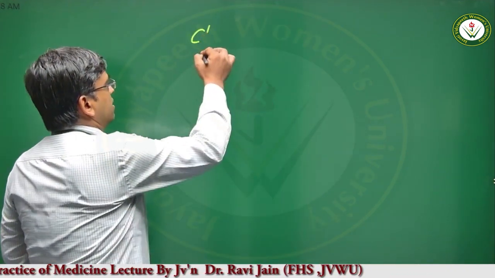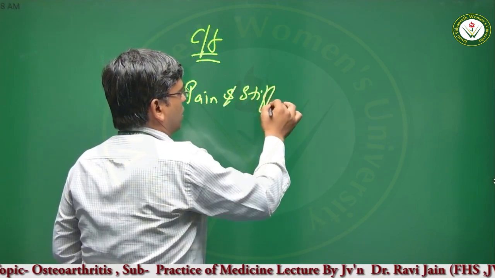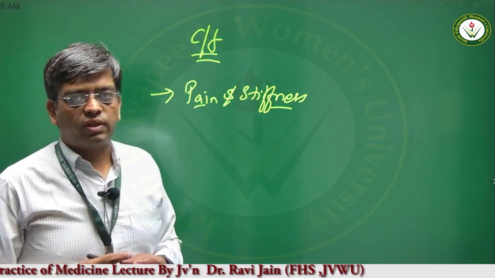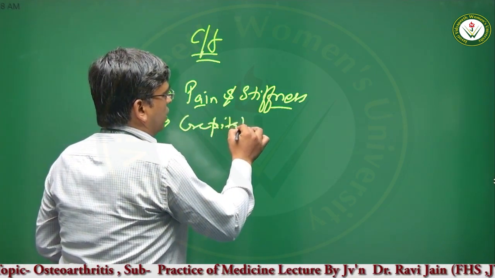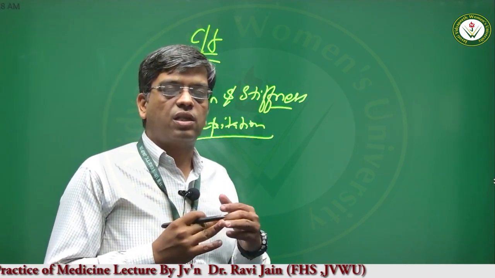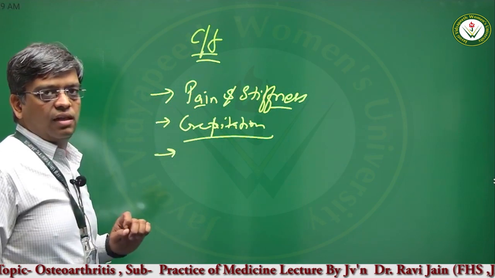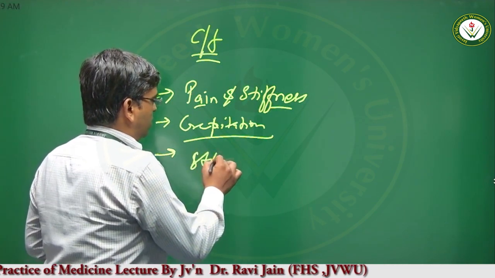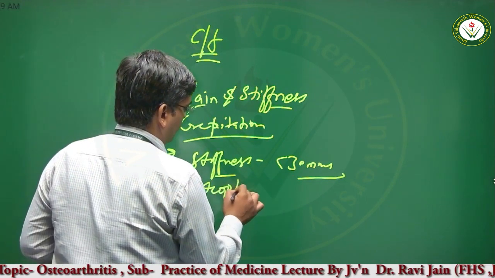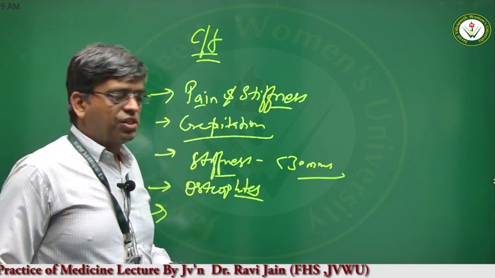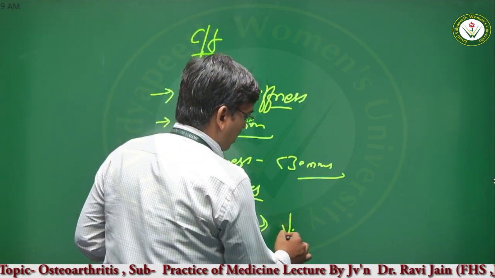Now, what are the clinical features? What are the signs and symptoms included under osteoarthritis? There is pain and stiffness of the joints. As I have just told you, there is pain because of the loss of the hyaline cartilage, when the two bones are rubbing against each other. So pain and stiffness of the joint is felt. Crepitations. What is crepitation? A crackling sound. When the joint is moved, it produces a crackling sound, that is known as crepitation. So there is pain, stiffness, and crepitation felt in the joints. This stiffness is for a short duration, usually lasting less than 30 minutes. There is formation of osteophytes. Initially in the X-ray findings there are fewer changes, but as the disease progresses, there is narrowing of the joint space.